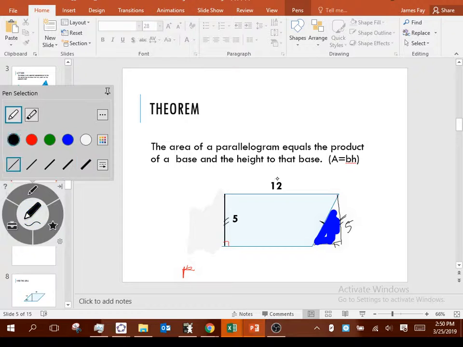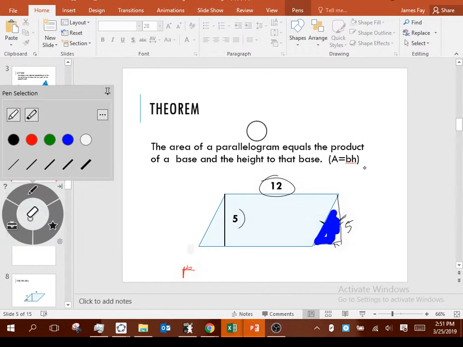What's the area formula for a rectangle? Base times height, right? Is this my height? Is this my base? Yeah, and those two distances were not altered at all in this process, right? So I redistributed area, correct? I took this blue triangle off here, cut it off, redistributed over here, taped it back on, glued it back on, whatever you want to say, and it created that rectangle, right?